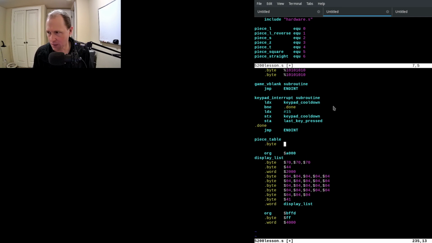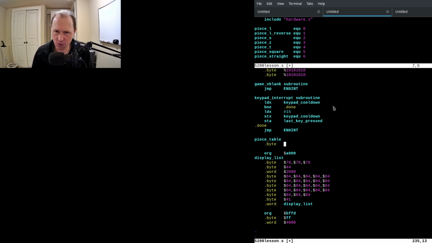So the L piece, what we'll actually have in the table is a series of XY coordinates. So each table entry is going to be 4 2-coordinate pairs, because that will give us the location of the 4 squares that are going to make up the piece.